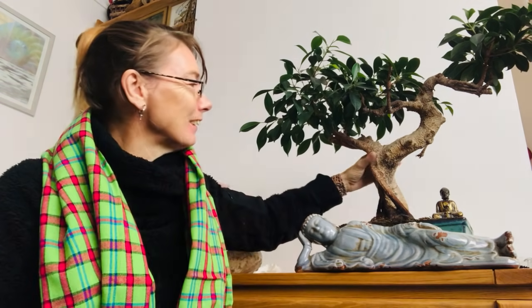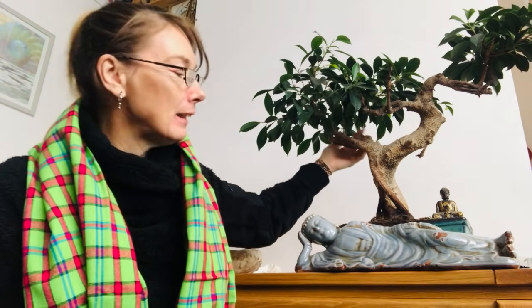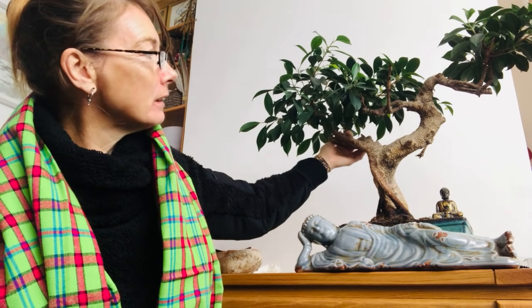And I've got my Bodhi tree out, my last remaining bonsai. I used to have about 200 of them. This has been with me about 15 years, and this is supposed to be the tree that Buddha sat beneath. I didn't know that when I got it. So we have our representation of Buddha sitting and lying. Just because I like this.